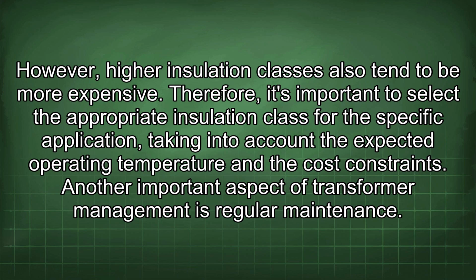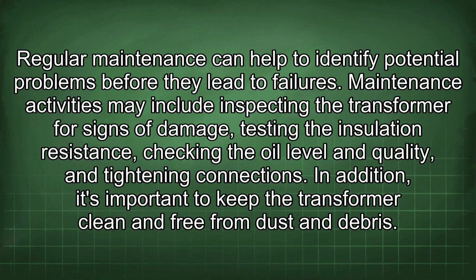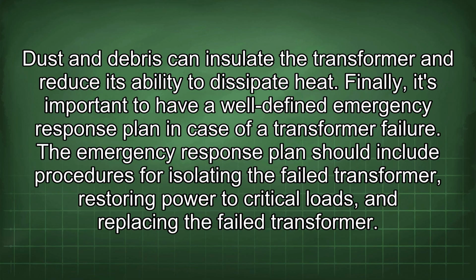and the cost constraints. Another important aspect of transformer management is regular maintenance. Regular maintenance can help to identify potential problems before they lead to failures. Maintenance activities may include inspecting the transformer for signs of damage, testing the insulation resistance, checking the oil level and quality, and tightening connections. In addition, it's important to keep the transformer clean and free from dust and debris. Dust and debris can insulate the transformer and reduce its ability to dissipate heat.